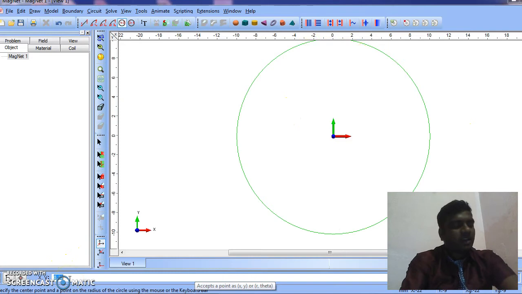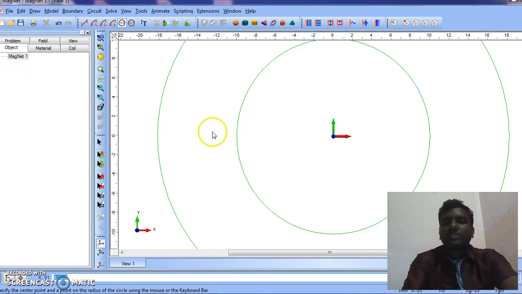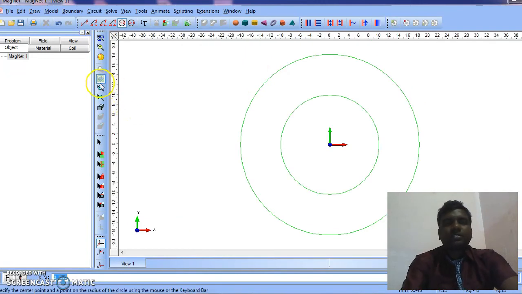Now again I am going to draw the rotor pole root diameter. It is nothing but the back iron of the rotor. Its diameter is 36.4, whereas the radius is 18.2. Now again I select the circle. Again I mention 0, 0 to initiate the center part and then 0, 18.2. This one indicates the back iron of the rotor. This is the fit view, so we can see the entire machine in a single view.